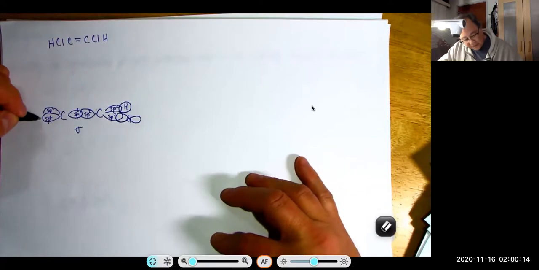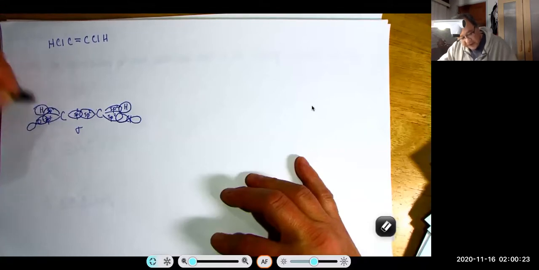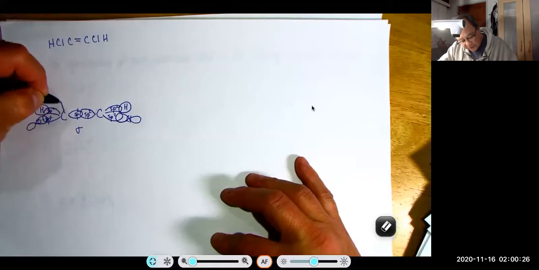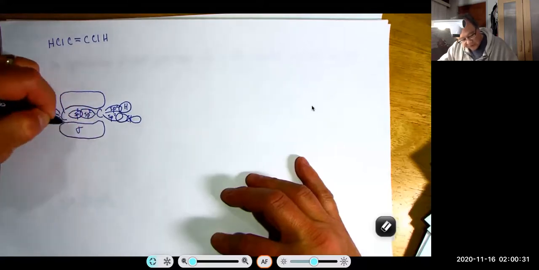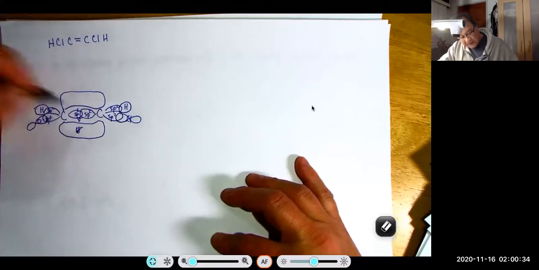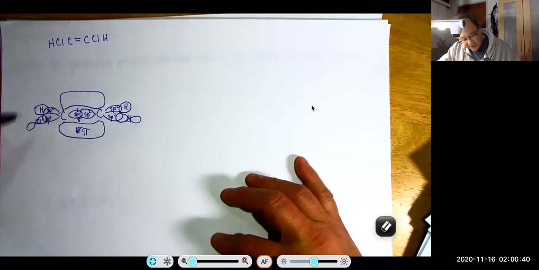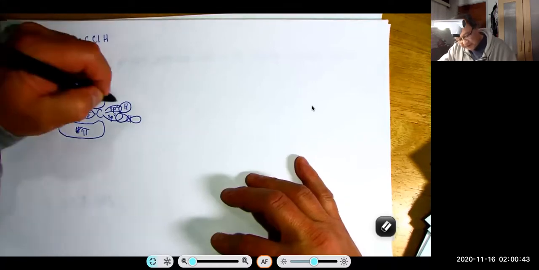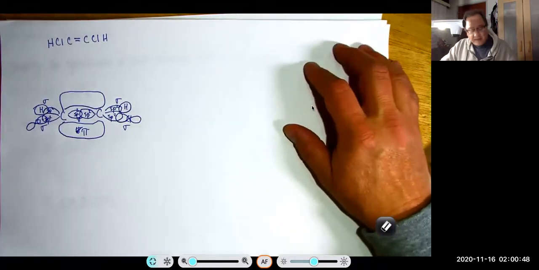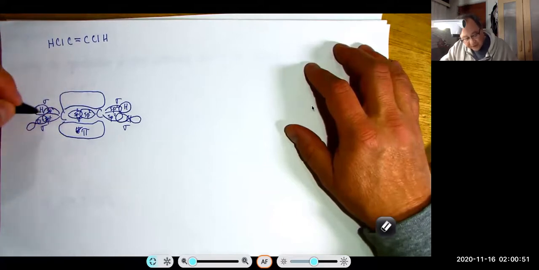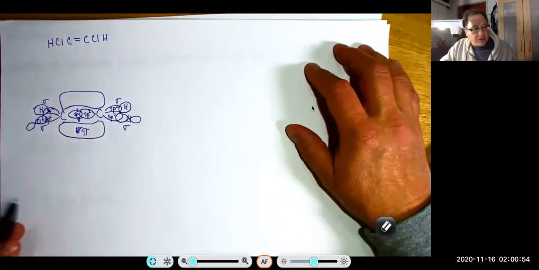And I'm going to do the same over here. See if I can do this correctly. So here's a chlorine, and here's a hydrogen. And then here's one of your p orbitals overlapping with the other p orbital. So I need to get rid of the sigma here, and I put it right there. And this is a pi bond. Okay, so this is an overlap right here. So this is a sigma bond, this is a sigma, this is a sigma, this is a sigma. And this is what all the orbitals look like when you show them and how they're overlapping. And we can even put electrons in here, but it's kind of hard because of the size of the drawing.